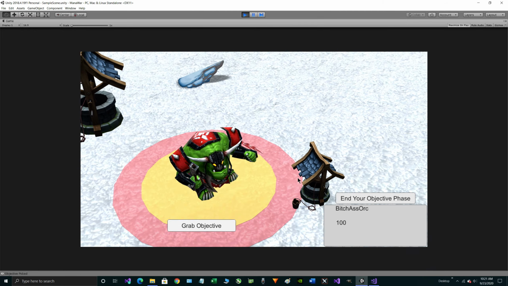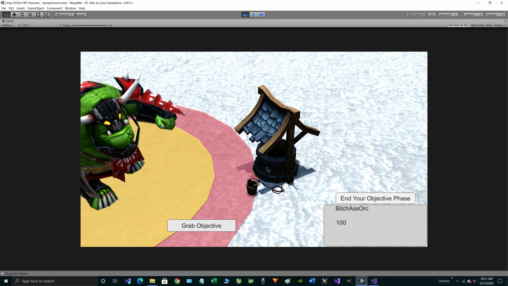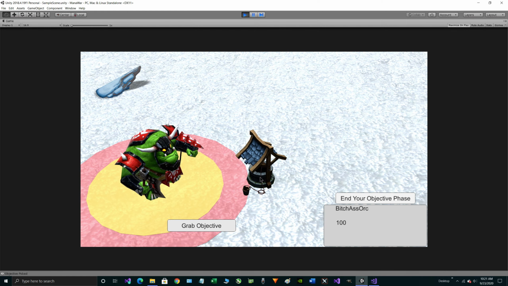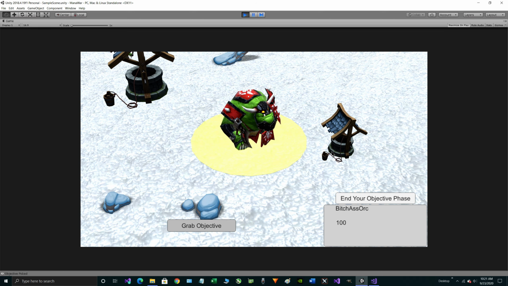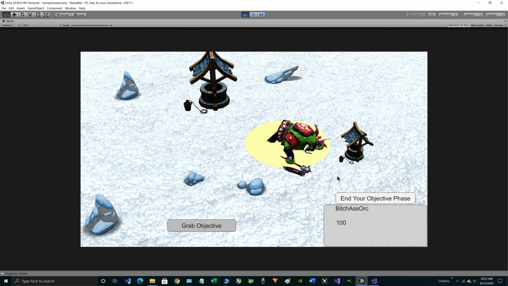Now see, look, this one's a tough one. I'm interested if I'm going to be able to get this or not. I am touching it. It looks like I am. I am not sure. Okay, good. It works, and that's what I'm really trying to get at. If you're a player and you're like, hey, I'm in range here, I should be able to grab this. You should be able to attempt to grab it.